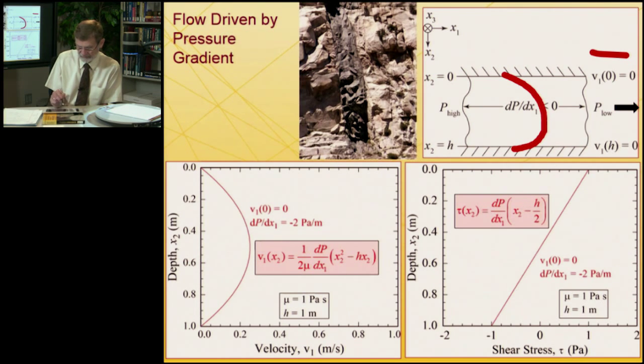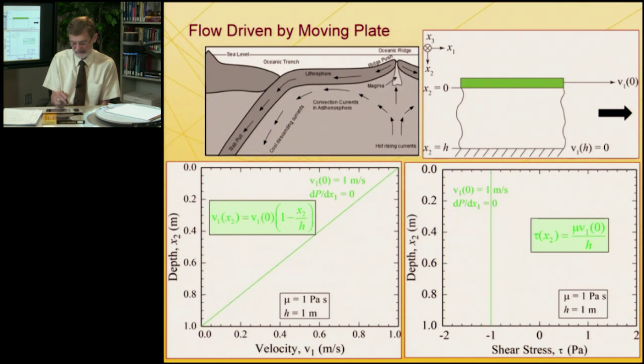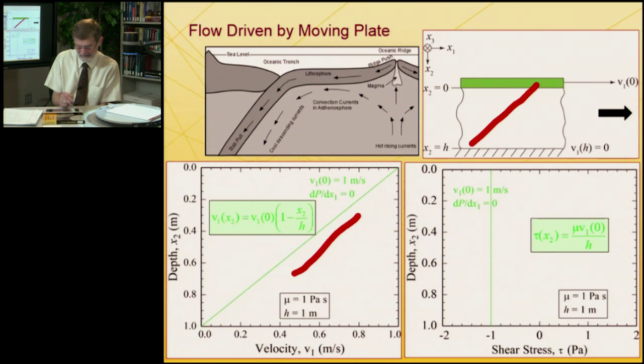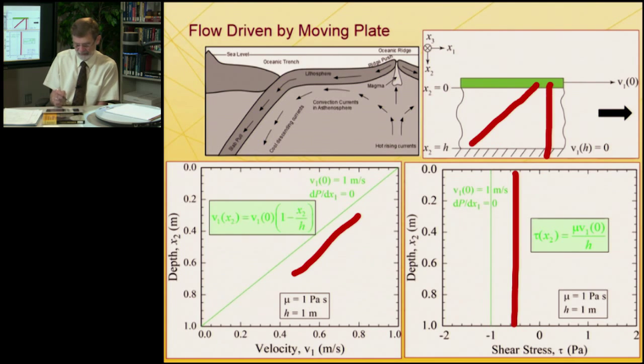And finally, I can look at the case where I remove the pressure gradient and only have the plate moving at the top and the bottom. And the velocity then increases linearly from the bottom to the top. So it looks like that would be the velocity profile. And remember that the shear stress is the derivative of the velocity profile, so it must be equal to a constant. And that's what's shown here by the vertical line. So the shear stress going through this flow would look like that. Okay, so those are some special cases that we can look at.